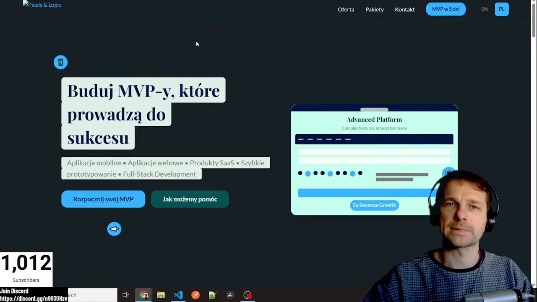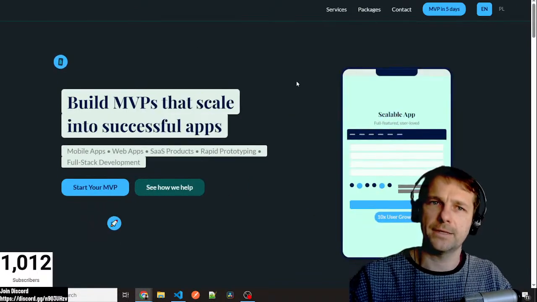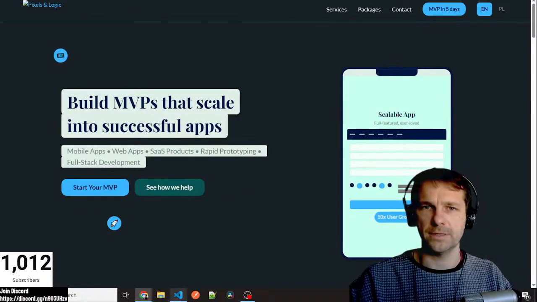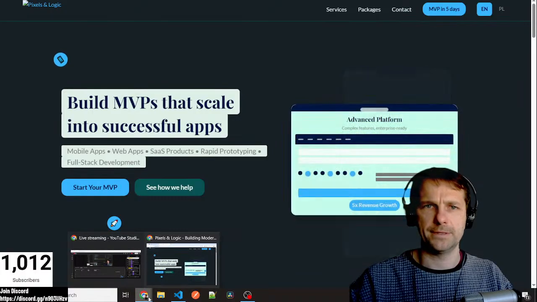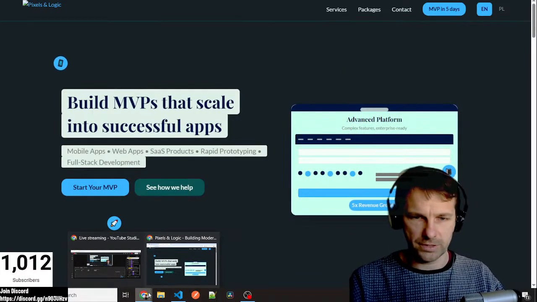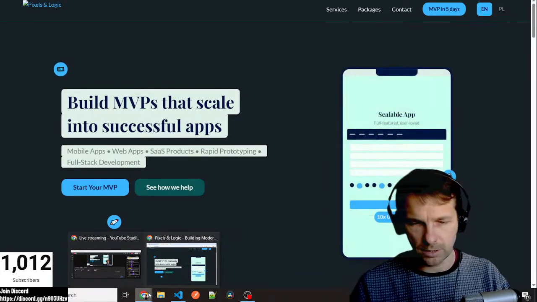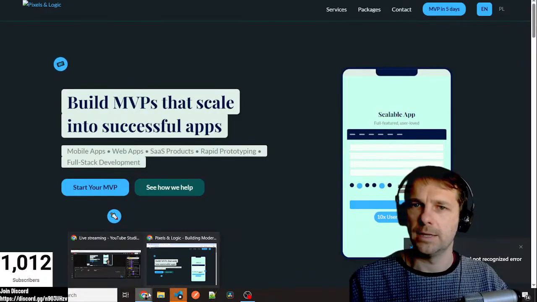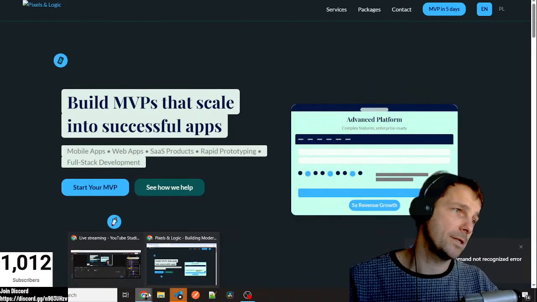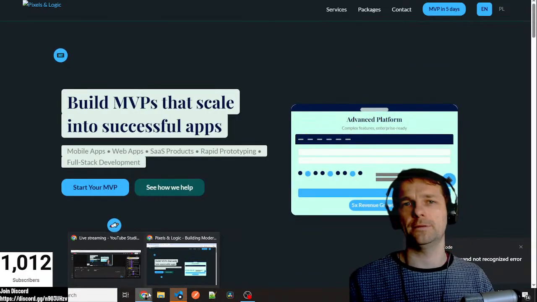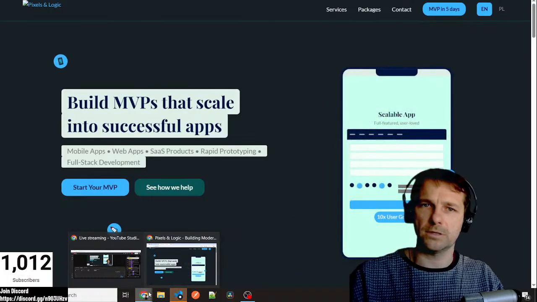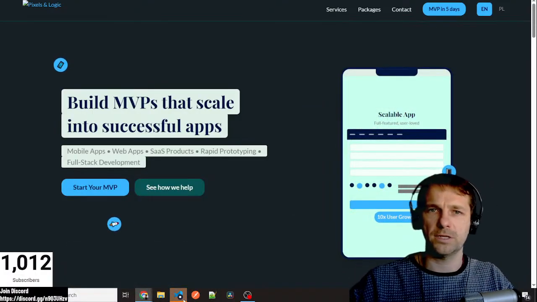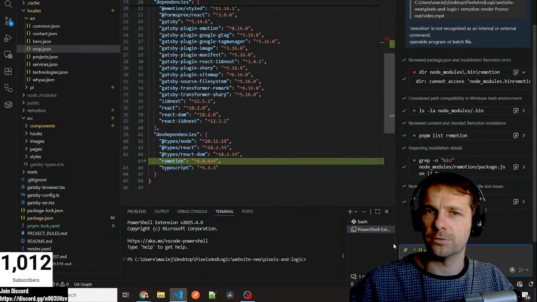So this is my agency that I'm trying to use to get customers now, and it's built with Gatsby, which makes it pretty quick after deployment, and really cheap to maintain and host, because it's just static pages, so you don't have to pay for Vercel to run it.